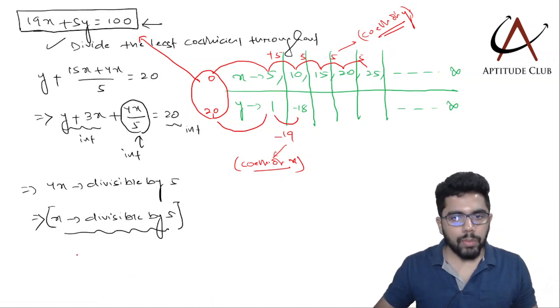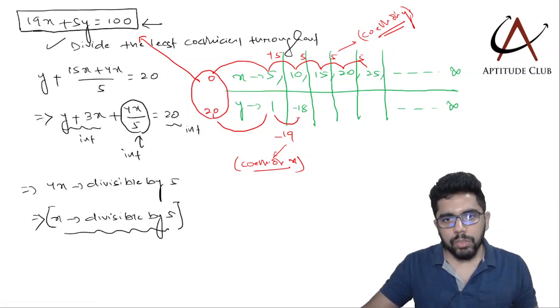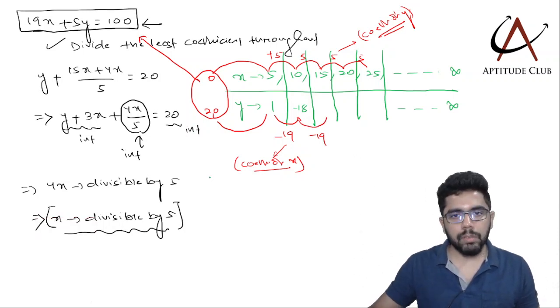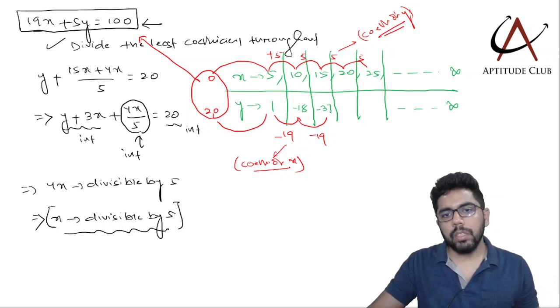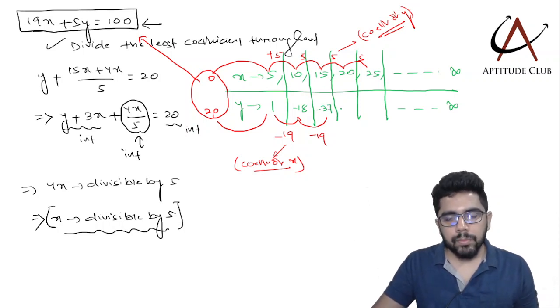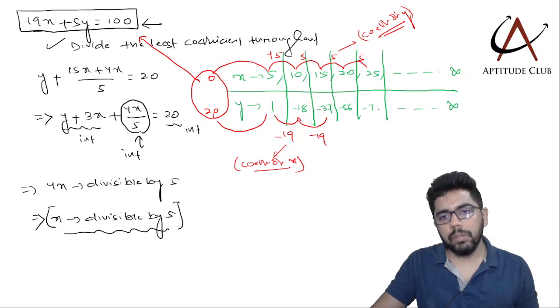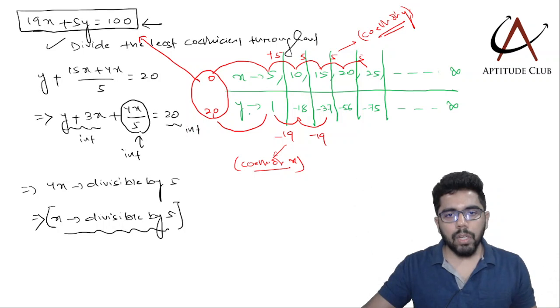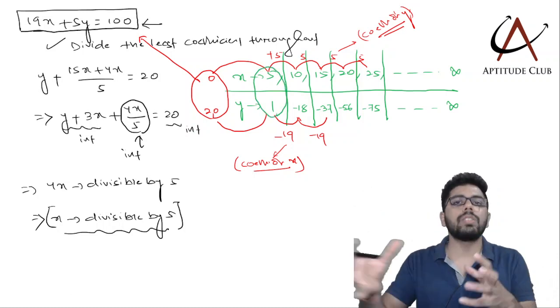So the next value of y, if you are trying to calculate, again you subtract a 19. So minus 18 minus 19, you get minus 37. Then you again subtract a 19, so you get minus 56. Again subtract a 19, you get minus 75, and so on. So keep getting values like that. So that is why all we need is the first value. If I get the first value, then I know how it is going to change.